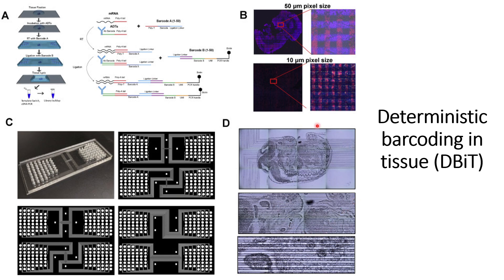The fluorescence images have been removed from this slide to focus on the main barcode topics for this video. If you need to understand or see the fluorescence images and understand the DBiT process in detail, you can go through the reference provided in the description. During horizontal labeling, there is no leakage observed. After part three of labeling is done, there is no leakage in the vertical directions either. The fluorescence images are available in figure two of the paper — please refer to those for more detail. That's all for this video, thank you for your time.